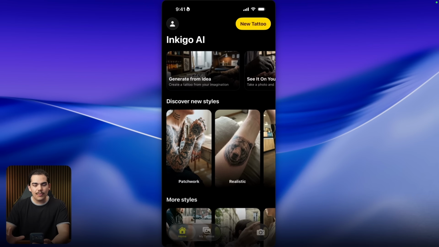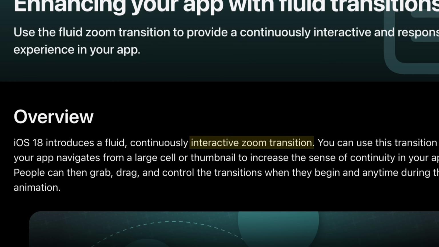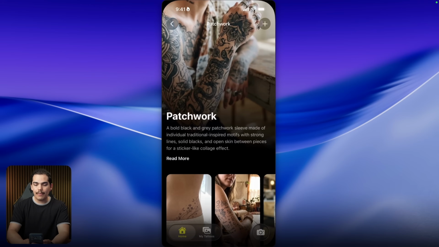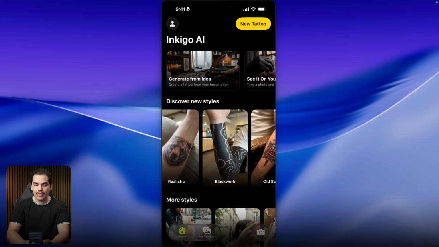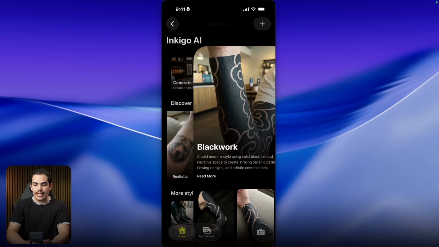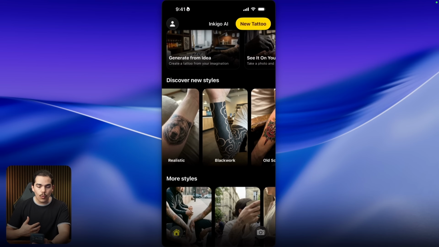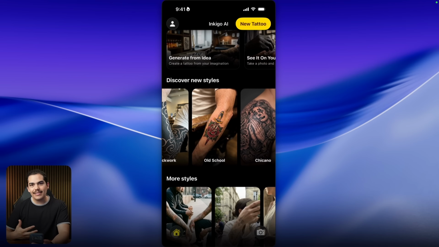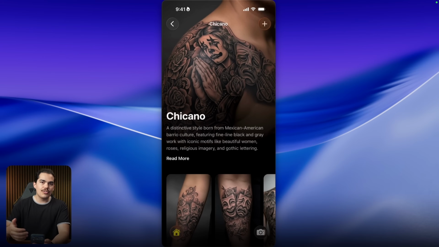Another quick thing that I want to mention in this same topic is that you should also take advantage of that native animation depending on the platform. For example, on iOS 18 and above, Apple introduced zoom transitions. So for example, I have zoom transitions when I press these images of the styles of the tattoo. And that's just an animation that feels very nice, feels native, feels high quality. It feels like this is not a website, this is a real application, and you get it for free by using just the native primitives.